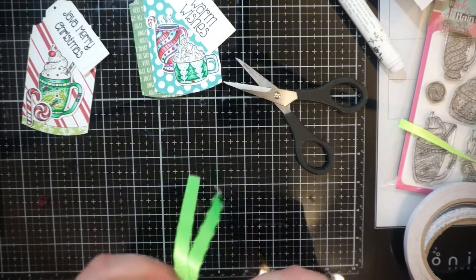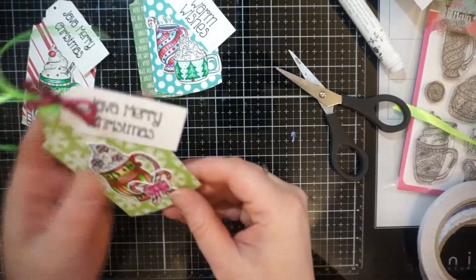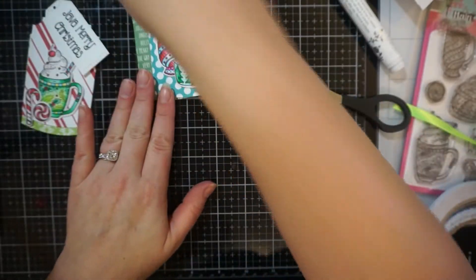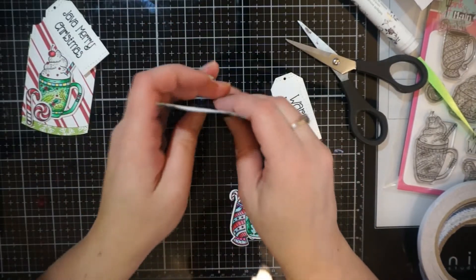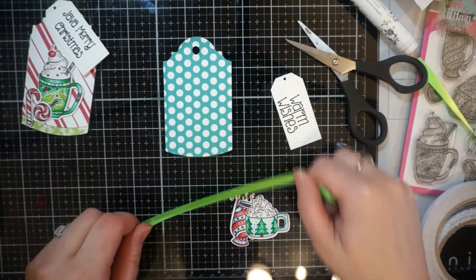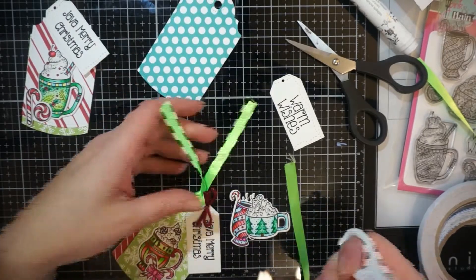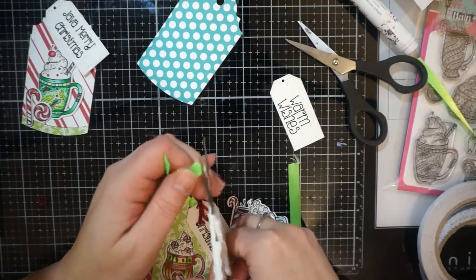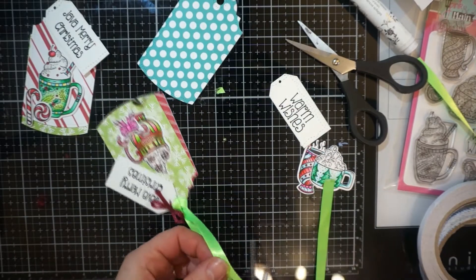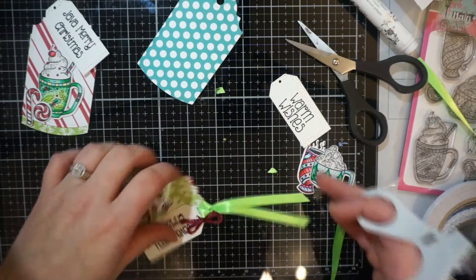She had made each of her admins their own fiber blend of our favorite colors. My blend is called Allie K's — it has aquas, blues, and grays to offset it. I just love it, though I have no more room in my drawer! Here I'm struggling with a bow as usual. I wasn't sure at first how I was going to add the little tag to the big tag, but I think it came out so cute. I can use the larger ribbon to tie it on a present, or you can even pop it on a card base and use it as a card.